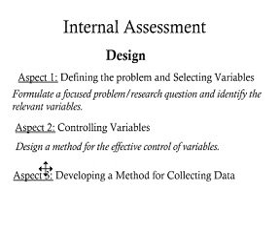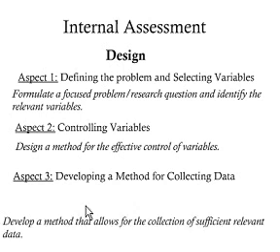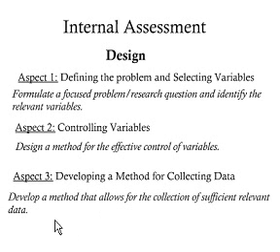Aspect 3 is developing a method for collecting data. Now, I think here's what they say you have to be able to do. You need to be able to develop a method that allows for the collection of sufficient relevant data. Here, relevant is the key word, okay? Because you can collect all sorts of data, but if it's not really pertaining to your problem or your research question, then it's a waste of time.